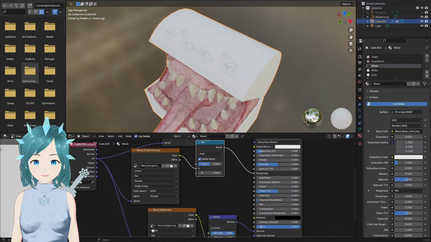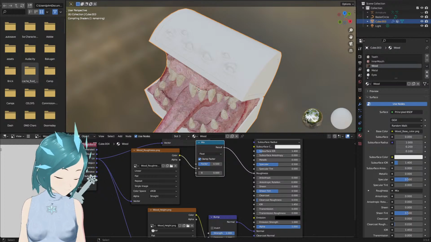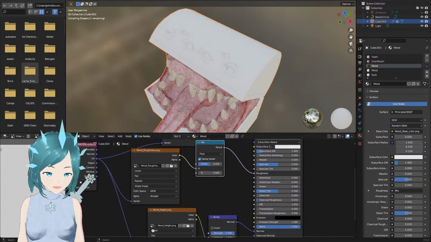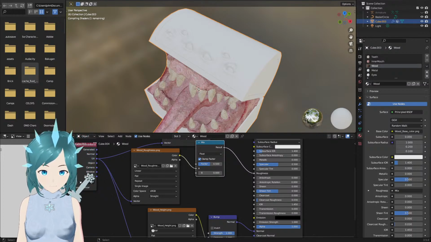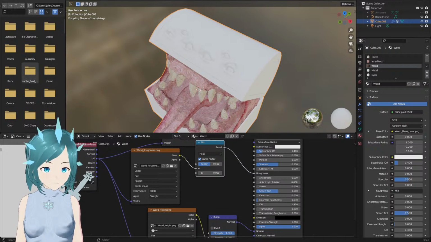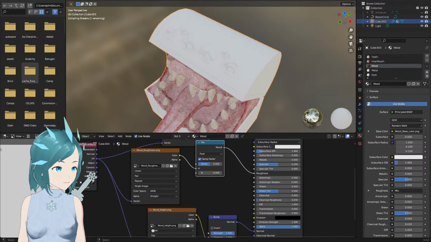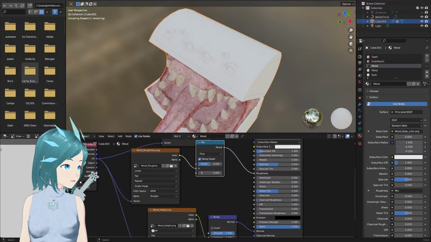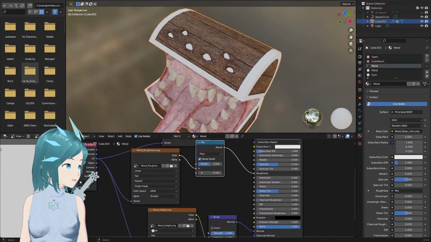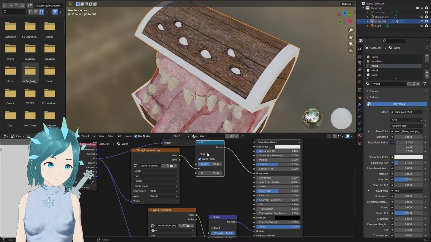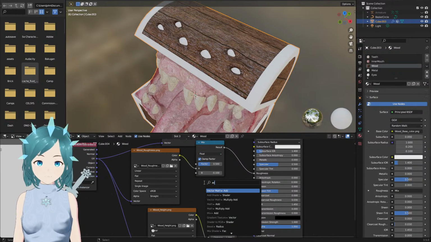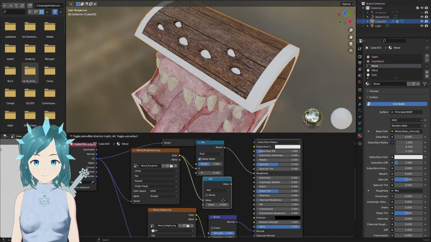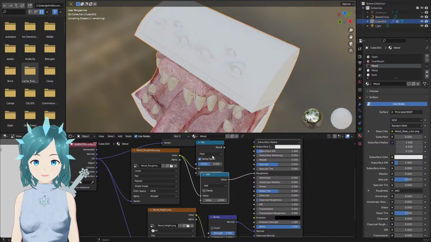Oh, and it's flower spawning again. Come on, chug through the last few minutes of the stream. Come on. There we go. Math add, and clamp it, so we can't go over one.